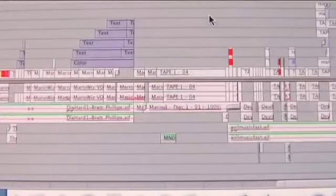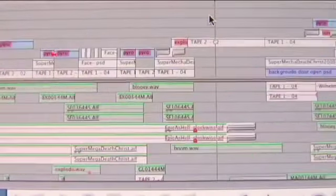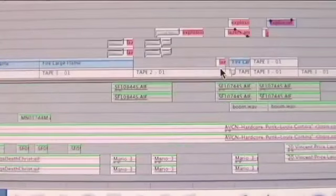Now, just to give you an idea how complicated these projects can get sometimes, this is the old timeline from the Super Mario Bros. 3 video where Super Mecha Death Christ is fighting the devil. You can see there's tons and tons of sound effects going on here, lots and lots of visual effects. It's not really the best example unless I was actually working on it right now, because these clips aren't connected anymore, because it's an old project. But I will tell you a little bit about the visual effects.